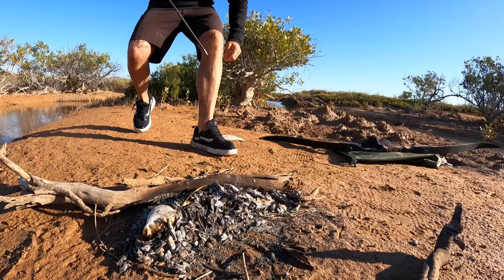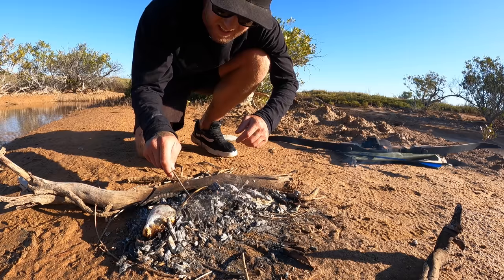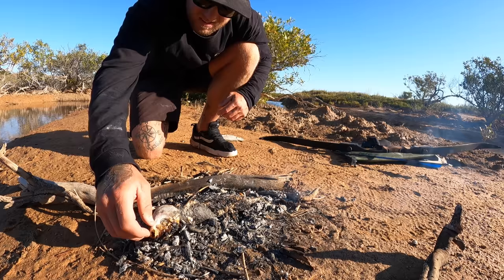Well, we got the arrow back. That wasn't too bad. All right, this fish should be done. I've been out in the bush playing a little bit too long, but let's have a look here. Oh no, we're gonna be good. We're gonna be real good. Ah, it's gonna be hot.